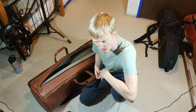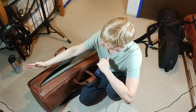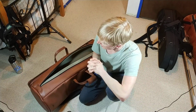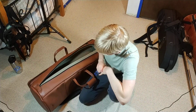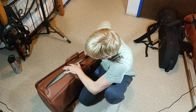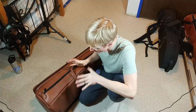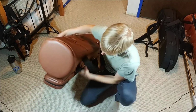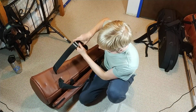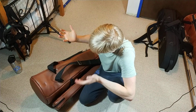It just kind of sucks because my euphonium case has a zipper pocket I can put stuff in. My double case has a big old bag that came with it, and I think I even have one that I bought separately for my O-style bag, but this one did not come with one, so a bit of a bummer there. And of course, the fact that the backpack straps are not removable. I actually don't really like backpack straps, because usually when I'm gigging, I have a backpack on, and when you already have a backpack, it's kind of hard to use backpack straps. So I may end up cinching the left side down all the way, and just using one of them like it's just a strap. We'll see how that works.